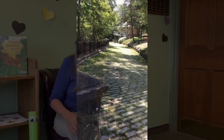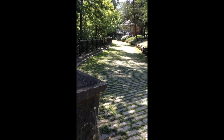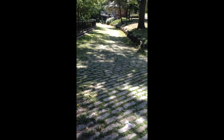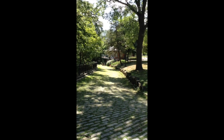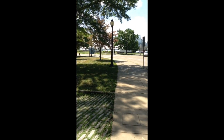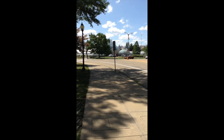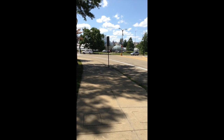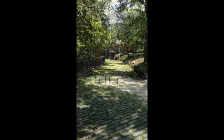Okay, so here we are looking at the Visitors Center to Schenley Park. And as you can see, it's a really interesting road that goes down, and there's a lot of traffic, so there's a lot of noise. As we look across the street, we see Phipps Conservatory, and it looks like there's a lot of construction or something going on over there, so we'll look at that later. But right now we're going to go back here to the Schenley shelter.